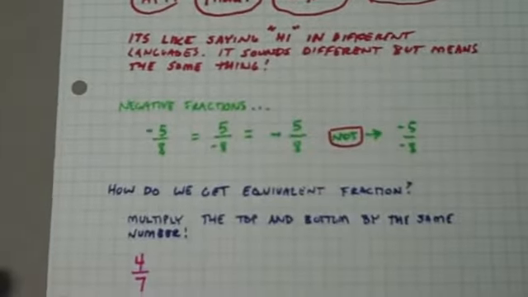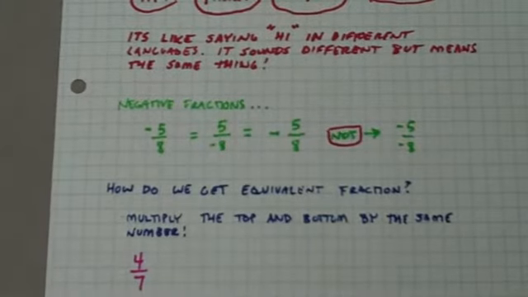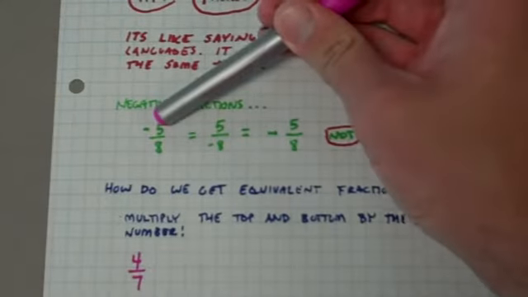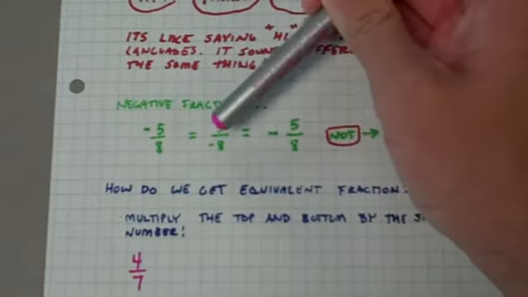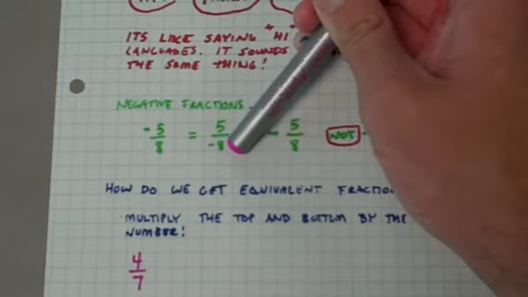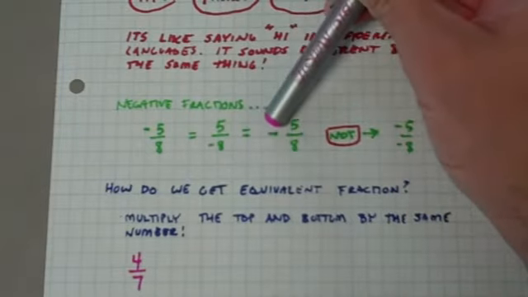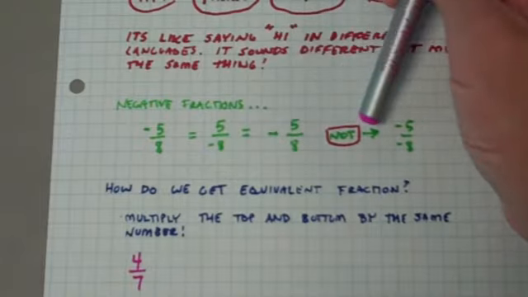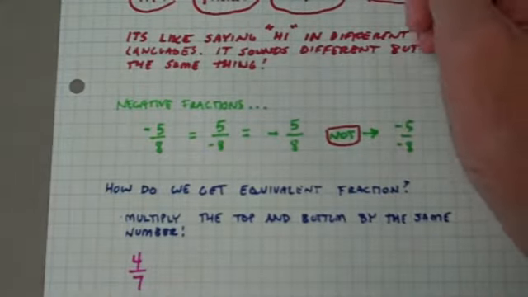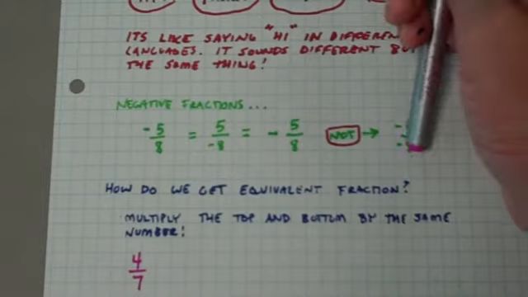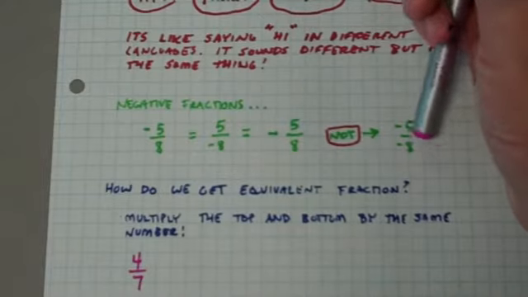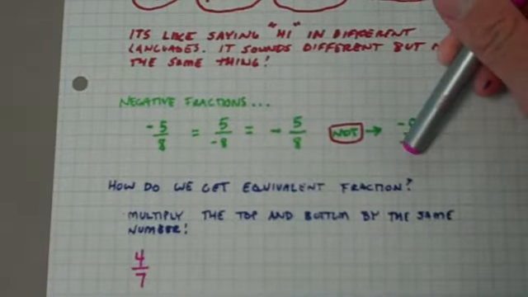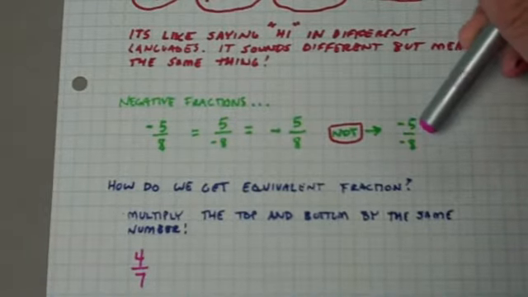Now, with negative fractions, it's important to point out that if a fraction is negative, there's 3 different ways to write it. You can either put the negative with the numerator, or you can put the negative with the denominator, or you can write the negative out to the side like this one seen here. You cannot make both of them negative. If you want to have a negative fraction, the numerator and denominator cannot both be negative. Okay, it's either one or the other. That's it. Because this would mean a negative over a negative, and that makes a positive. So it's not even a negative fraction.